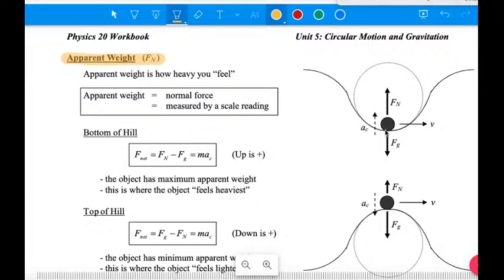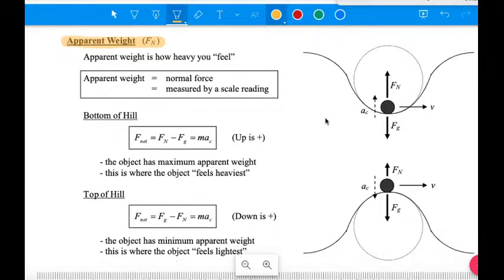or the surface force between two objects, right? The force of one surface pressing against another. So in terms of apparent weight, the normal force will be how heavy you feel, right? Just think about our elevator questions as well. When we're accelerating up in an elevator, we're going to feel really heavy. When we're accelerating down, we're going to feel really light.